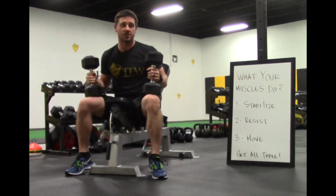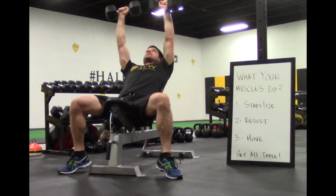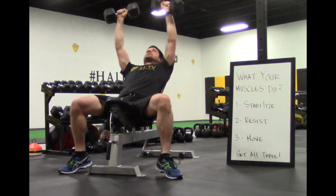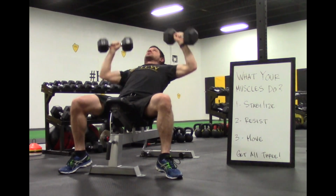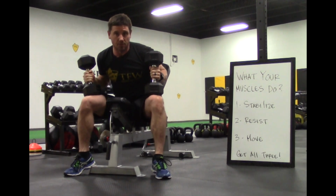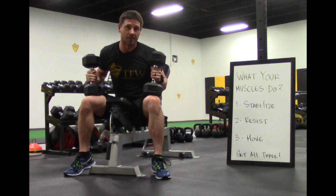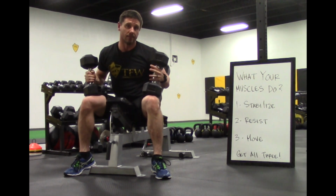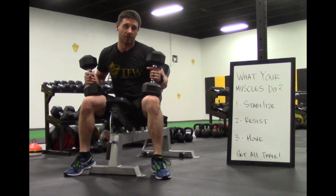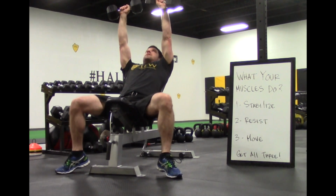I think one of the phases that's often missed here is number two. People often won't resist the weight on the way down. You'll see them do a good job of stabilizing the weight, but then they just drop it down to their chest and then press it off. It kind of looks like this, where they just let it plop down to their shoulders and then drive it off. Not only does that put your shoulders under a lot of stress, but you're also missing a really big component of proper tempo, and that is resisting the weight. So you're opening yourself up to injury and you're not getting the most bang for your buck out of the exercise.